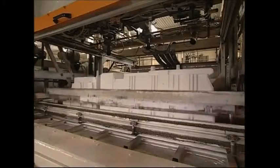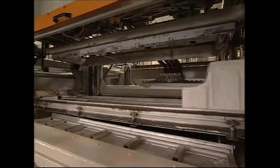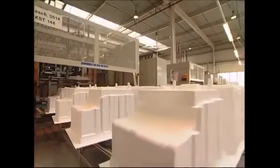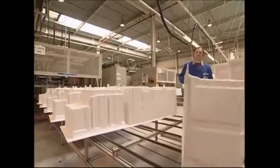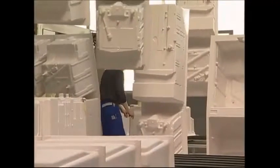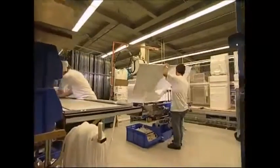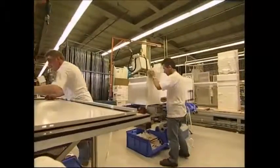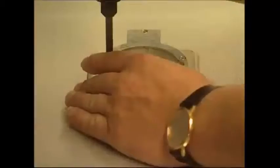Water cooling hardens the plastic into its new shape, and it's ready to go. Water cooling also hardens the steel cabinet exterior, and the space in between is filled with an insulating hydrocarbon foam. But before that's done, the two finished pieces have to be put together. The outer steel shell provides the structure, the inner plastic linings are fitted inside, and they include an all-important hole for the insulation injection.